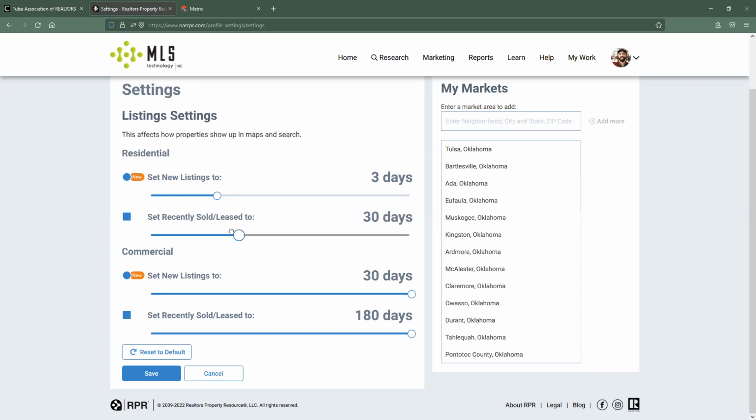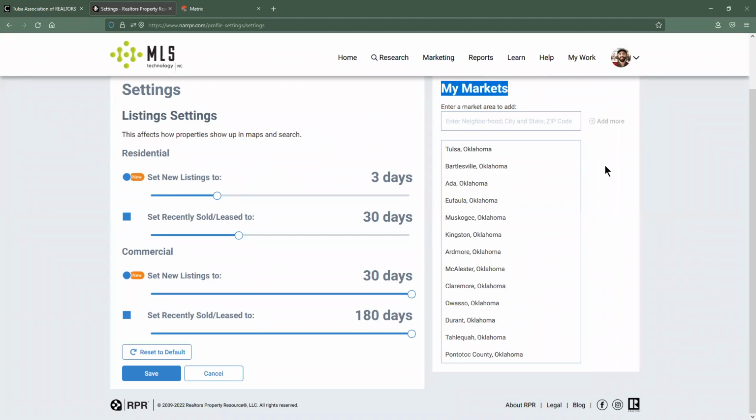If you only want to see maybe just the last 30 days worth of information, because again, with the market being what it is right now, setting this to the last 6 months of information is going to show you thousands of results. That's just going to be cumbersome. So the last 30 days might be a little bit more realistic. Now you do have separate sections, one for residential, one for commercial, so make sure to set those appropriately if you happen to work in both.